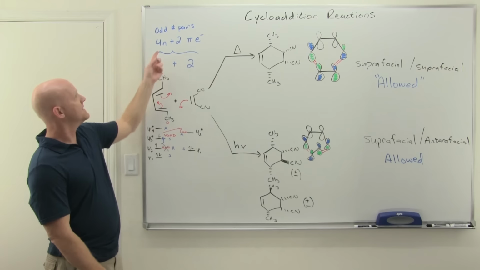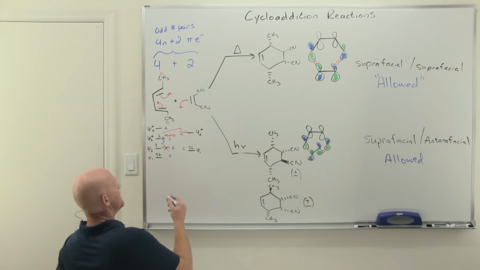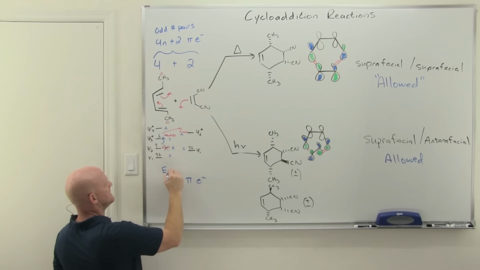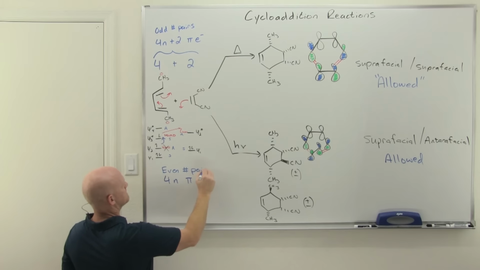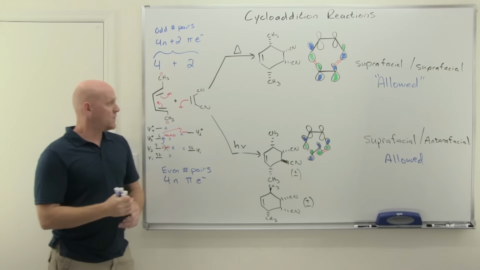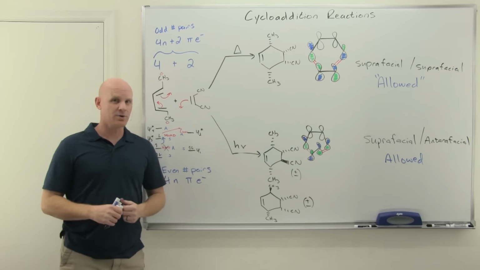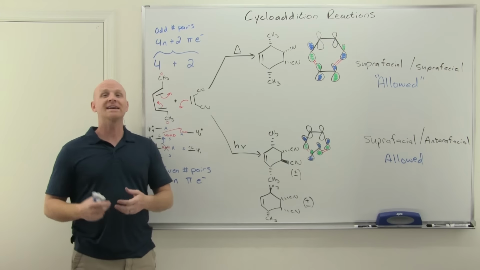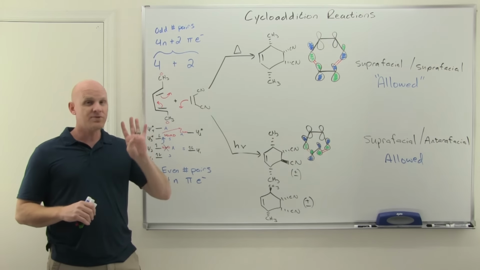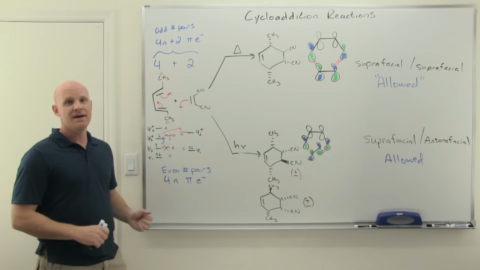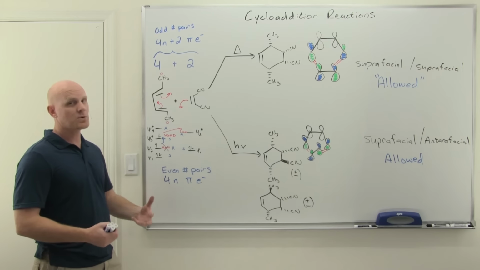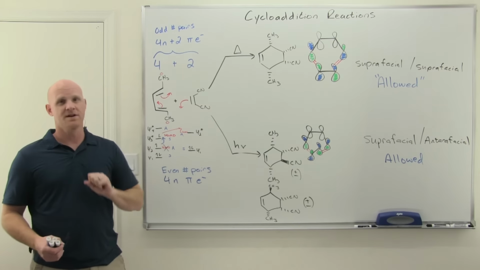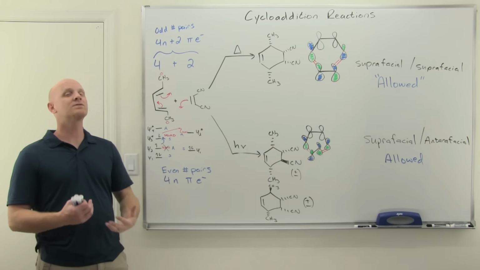However, you'll find out that if instead of 4n plus 2 pi electrons, your other option is 4n pi electrons, you can think of this as an even number of pairs. We're going to take a look at the 6 plus 2 cycloaddition in a minute, which is 8 total pi electrons, a multiple of 4. 4n just means multiple of 4. We'll take a look at a 2 plus 2 cycloaddition in just a minute as well, which would be 4 total pi electrons, which again is a multiple of 4. And whether you want to look at this as a multiple of 4, 4, 8, 12, 16, 20, or as an even number of pairs, notice 4 electrons would be 2 pairs, 8 electrons would be 4 pairs, and so on and so forth.